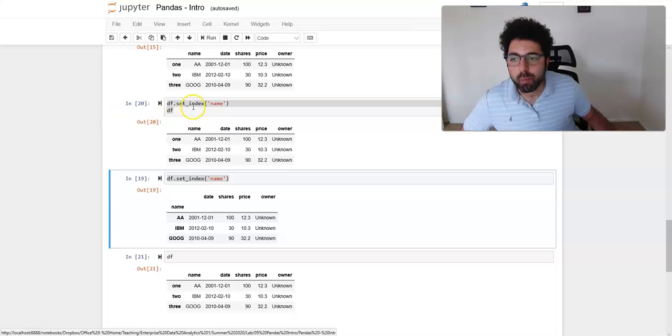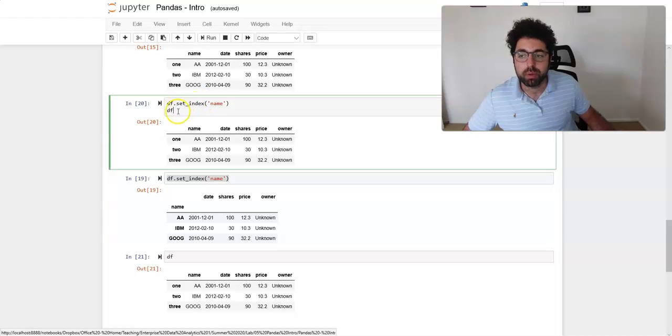So when I say df.set_index and I want name to be the index of this data frame, it does not change the data frame itself, but it spits out a new data frame that has that column as the index. But once you say df, it just basically is going to print out the original df. That's why it's not working the way we were assuming it would work.